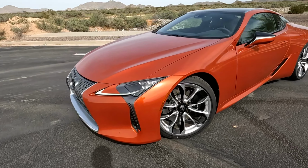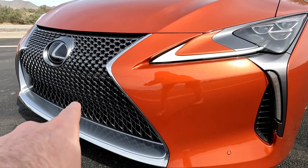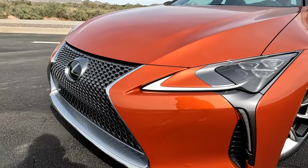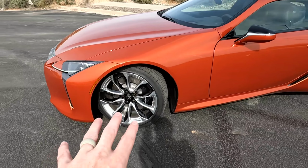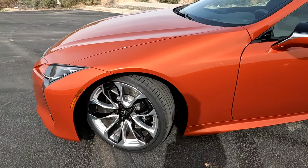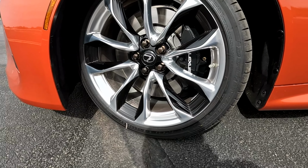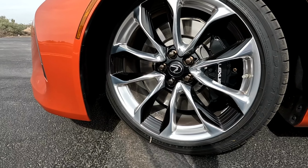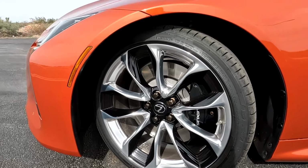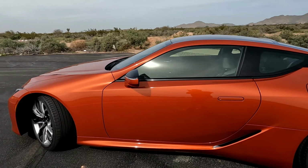Starting right up front, you have LED headlamps with the runner. Looks super sharp. You've got the nice mesh sporty looking grille. You have some venting down here on the right hand side and left hand side. You've got these beautiful looking wheels, which have been on the LC500 for quite a while. They're 245 40 21s. And like I said, I think they look really good overall.